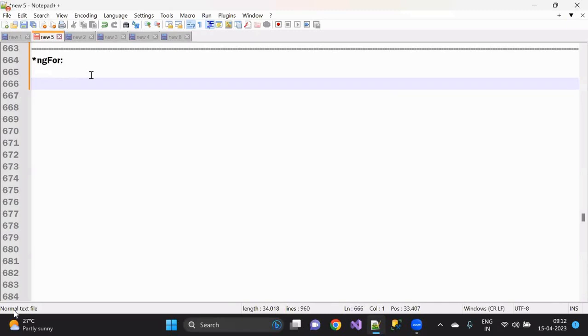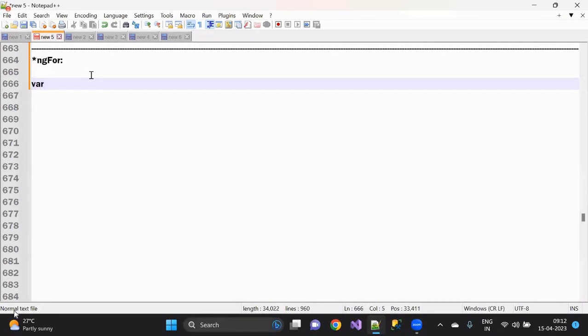That is what I may require. Or else I just want to display them in a drop-down list. So did you understand? I'm telling you the requirement first, the use case where ngFor is going to be most useful for us.